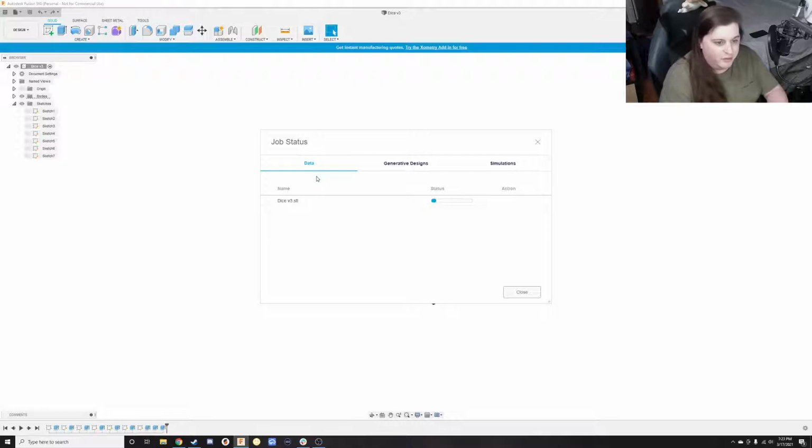It also has a lot more flexibility to it. Like Tinkercad, you have to put in the letters one at a time. This one you can type out whole words at the same time, unless you wanted to do different depths or something for that. But generally, you want the same depth normally all the time. So you can do it all at once. It's a lot faster. It's a lot speedier. But you got to know what you're doing. Alright, so this is going to take about maybe a couple minutes to do.